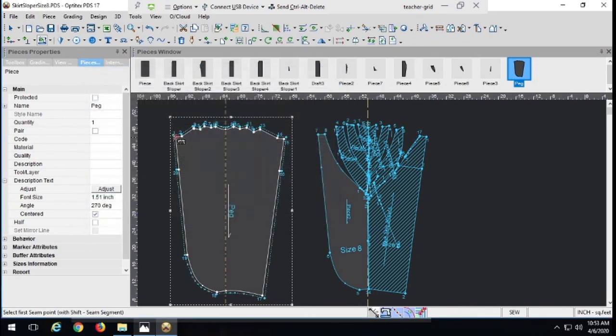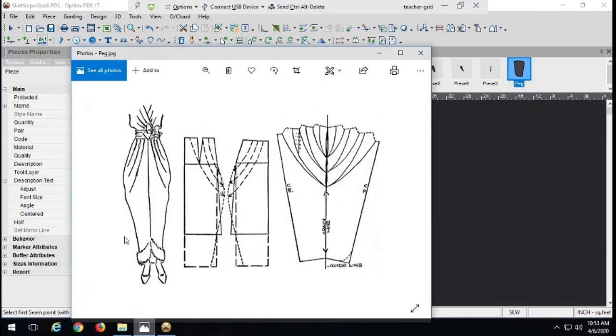All right. And again, so there we are. We have drafted our lovely little peg skirt, which looks like this. This has a little furry trim or something down here that we didn't add a pattern piece for, but whatever. And of course, this is just from here down. We didn't do any of this stuff up here. This draft is just showing the bottom half of this right here.